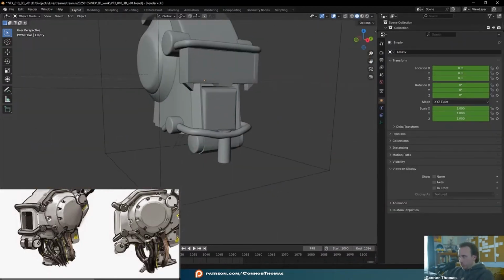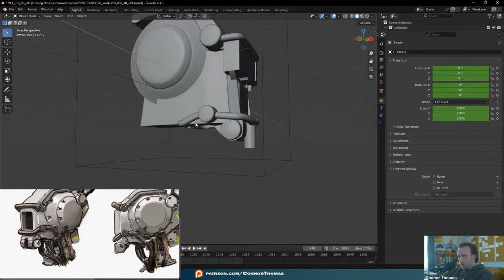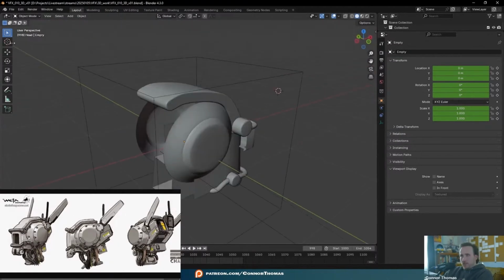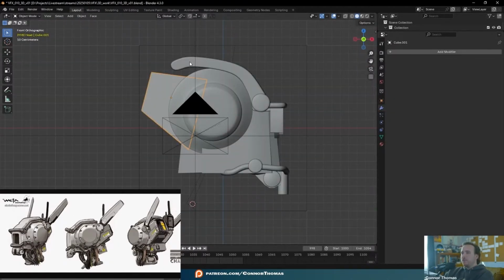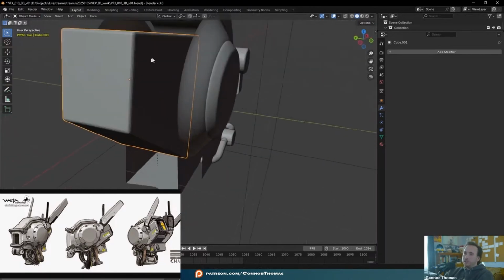Okay, let's add in some wires. I like all these wires coming out the bottom here. I think that looks so cool. Dude, this can't be the same robot head. I don't think it is. I'm just going to go back in and add a cube. Cubes with a beveled edge. Yeah? It makes it so much easier just to add a little bit of extra detail that way.